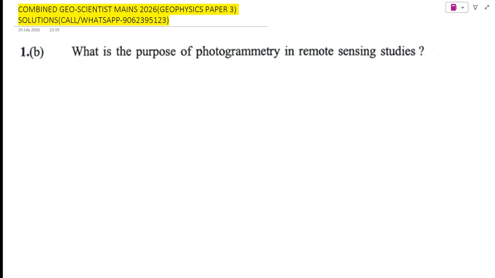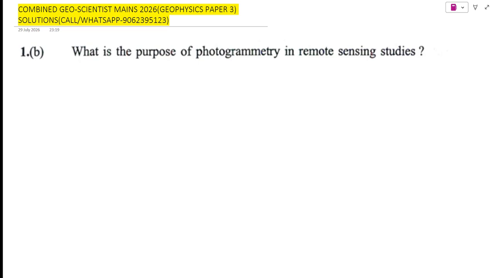Probably not, right? Now, imagine that you take many overlapping photographs of the same valley from an aircraft or a drone. Now, by comparing these photographs, our computer can calculate the distance, the height, slope, area, and even create a three-dimensional model. So, this science is called the photogrammetry. Okay, so this is the science and the technology of obtaining the accurate measurements, positions, shapes, and the three-dimensional information about the objects or the Earth's surface using the photographs. Okay, and the photographs are generally taken from the aircraft, drones, or the satellites.